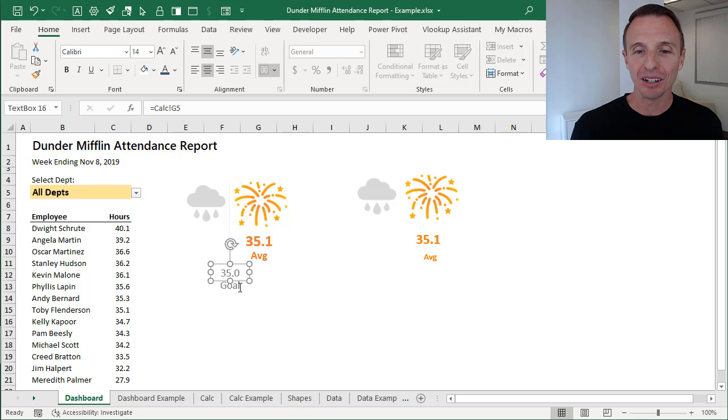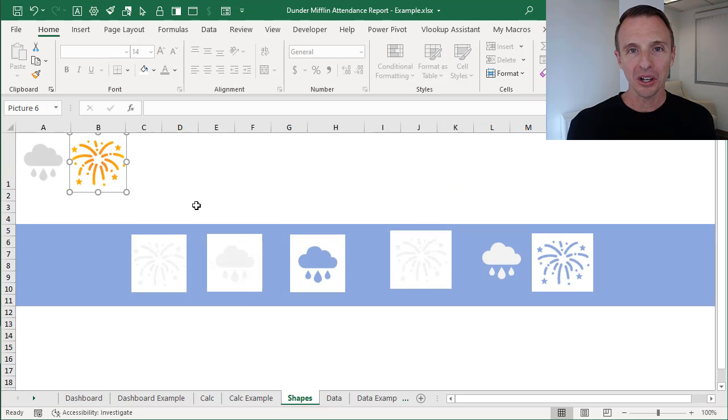Definitely a bit of a workaround or kind of a special solution here to get our icons to be conditionally formatted, but it opens up a lot of possibilities for other ways to use this technique. If you do have other ideas of how you're going to use this, please leave a comment below with that. I'd love to learn how else you could possibly use this technique of conditionally formatted icons.